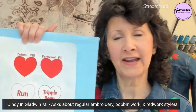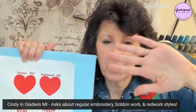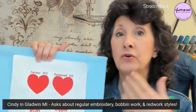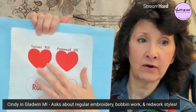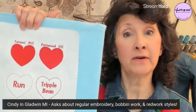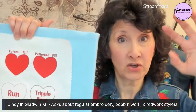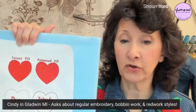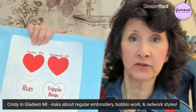If you've ever looked at a design and noticed that they use the same color embroidery thread in different parts of the design, but a little different angle to that fill stitch or tatami stitch, you will notice that you get different shading. This is all done at a 45-degree angle, so it all looks uniform in color. But if I had done another section going in a different direction, you would see the way the light is caught on the thread, because the thread reflects the light, creating a little bit of shading, and it could actually look like a slightly different color. So that is the tatami fill stitch, which is very, very common.